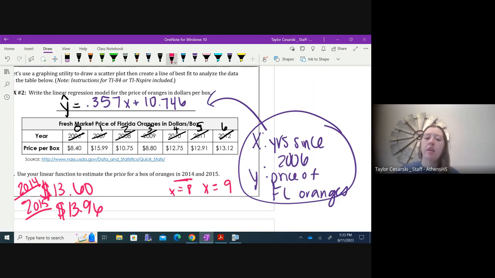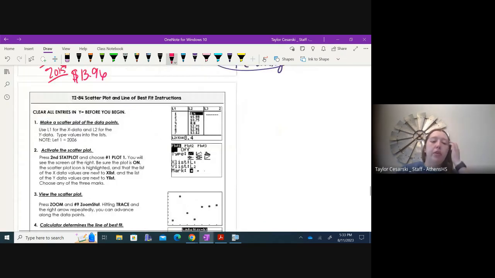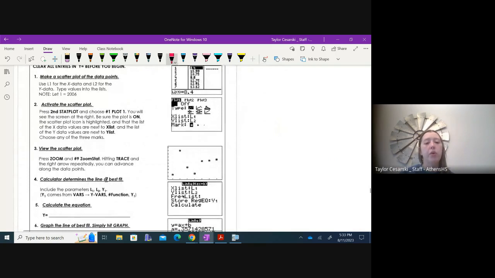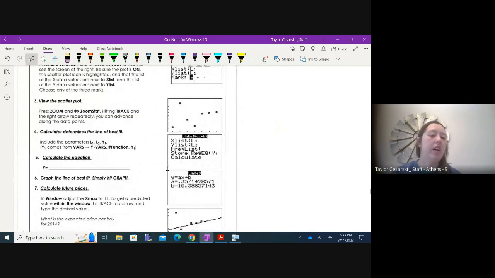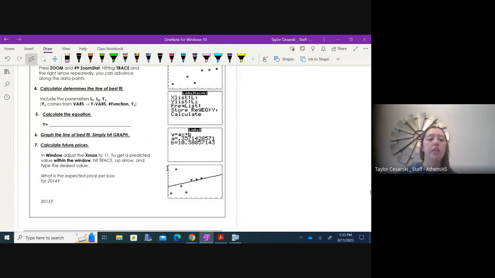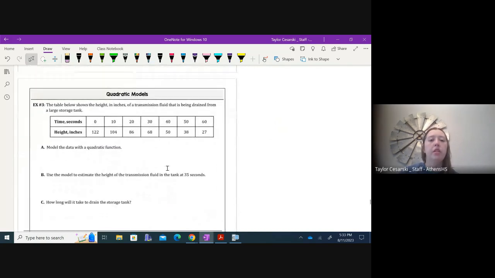The next couple pages just give you some directions for how to produce that and how to also produce your scatter plot. We won't need the scatter plot a lot, but if you ever just want to look at the points of data, you could read through those directions. More than likely, you're not going to need that. You're just going to need the equation. But if you're kind of a visual person and want to see what's going on, that is an option as well. So let's look at a quadratic.